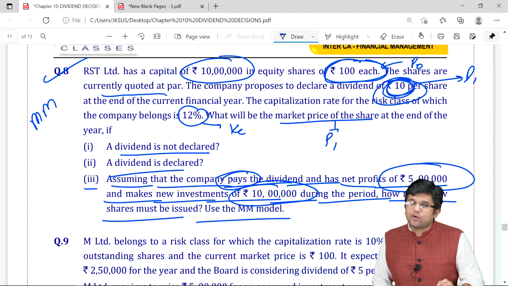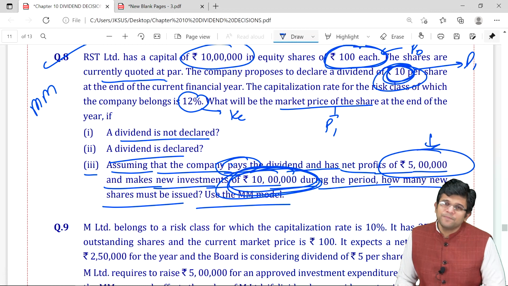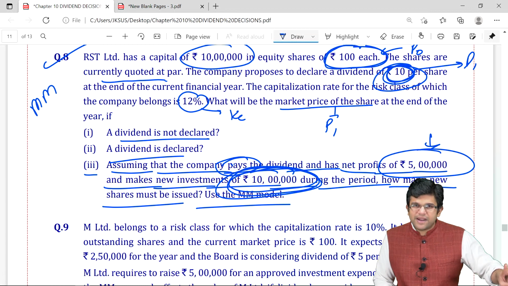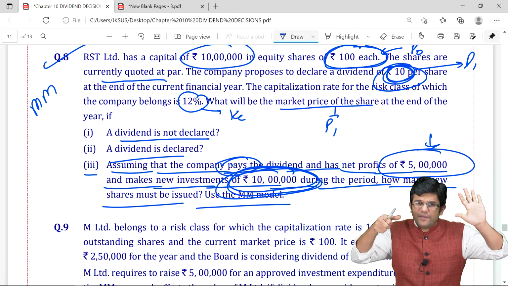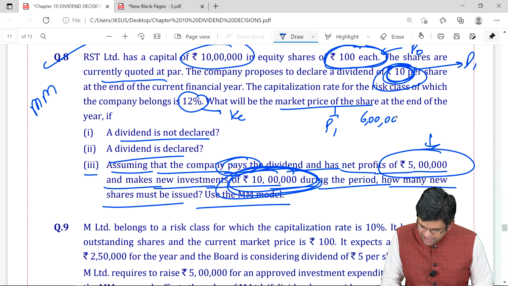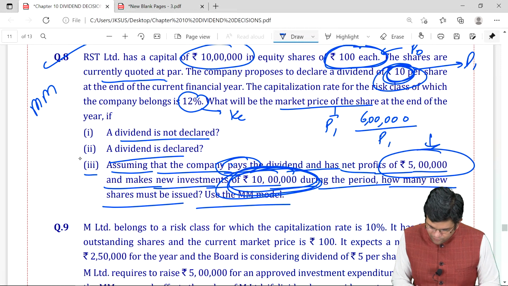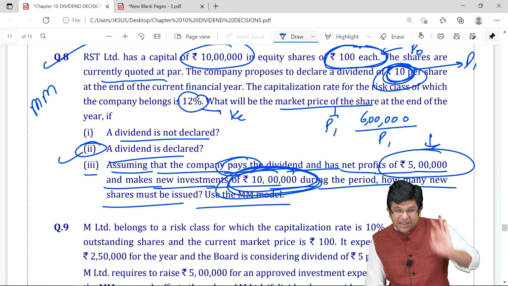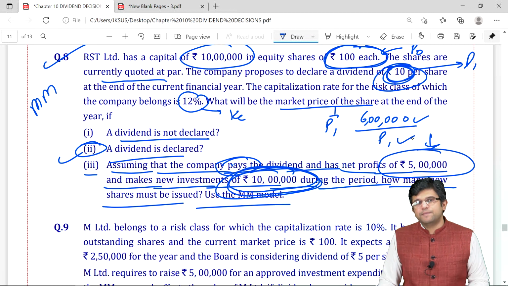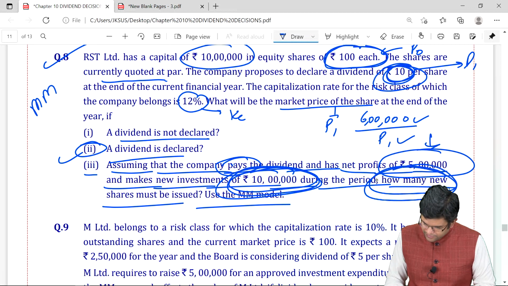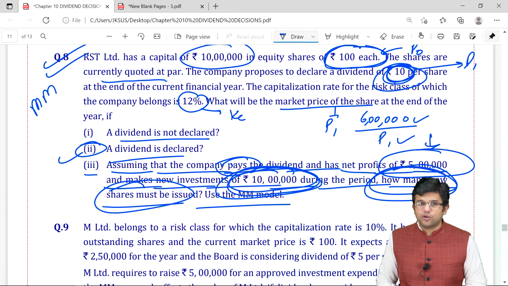Everybody clear? 1 lakh rupees dividend if you are giving out of 5 lakhs, which means to satisfy your investment budget of 10 lakhs, only 4 lakh reserves you have, which means for 10 lakhs, 4 lakh you have, which means balance new equity you have to issue worth 6 lakh. Everybody clear? So 6 lakh rupees equity we will have to issue. At what price, children? At P1. Which P1? The P1 we have already calculated in point number 2, that if dividends are declared, then what will be P1 we already have. So children, total equity to be issued divided by the issue price per share will give you the number of equity shares that must be issued for question number 8. Everybody clear? So that is the discussion for question number 8.